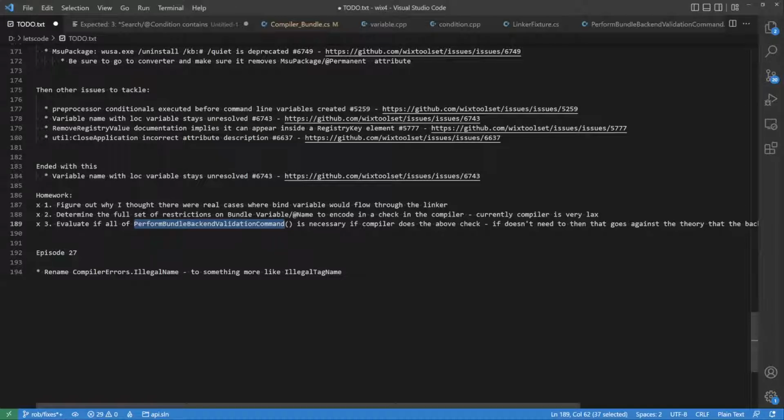If the compiler does the check and we ensure that none of the variable names are ever invalid, this shouldn't be necessary. But extensions could slip in bad data or things like that. So better safe than sorry, and it's not like it's an expensive check. So that's good.